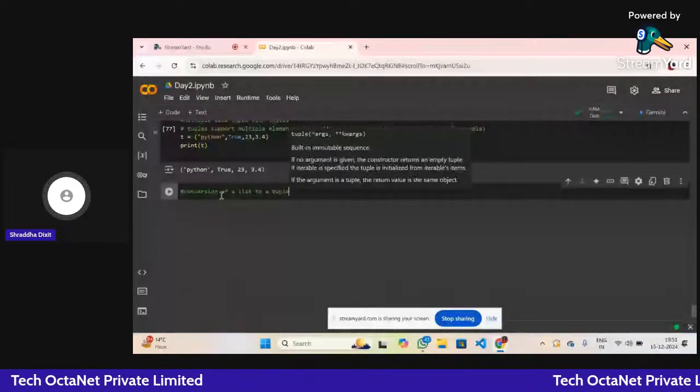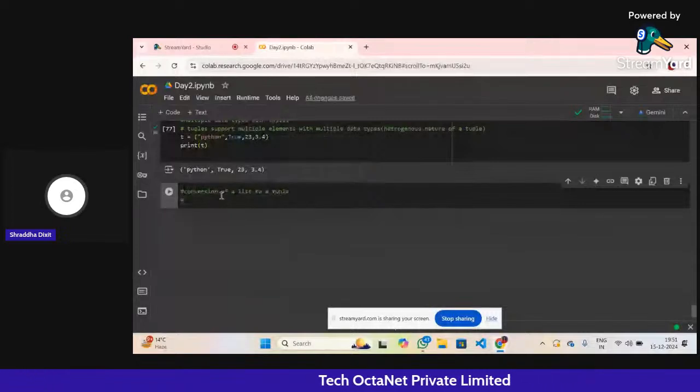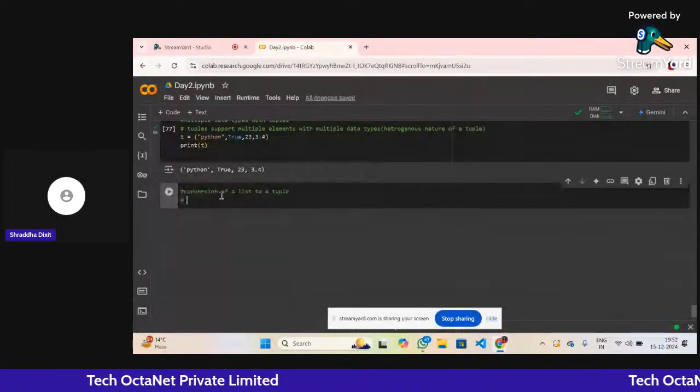We can convert a list in Python to a tuple by using the tuple constructor and passing the list as its parameter. The same we'll write here.